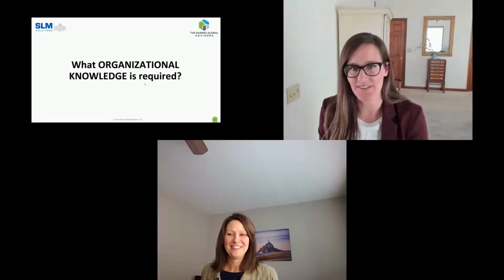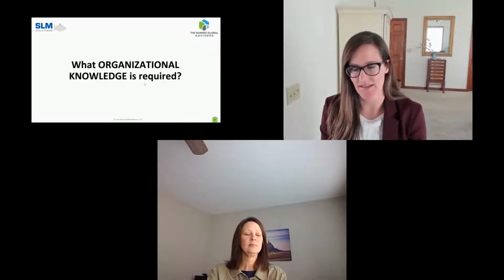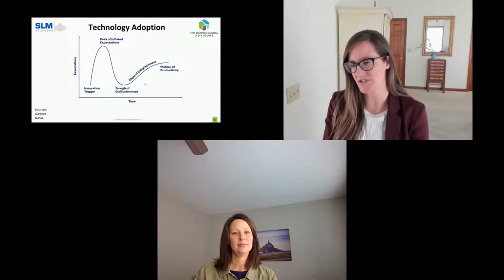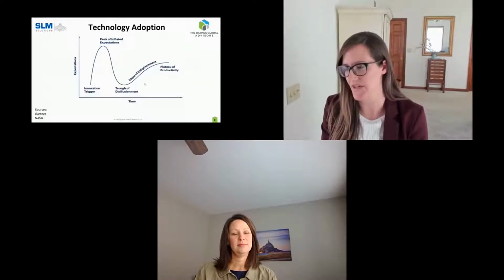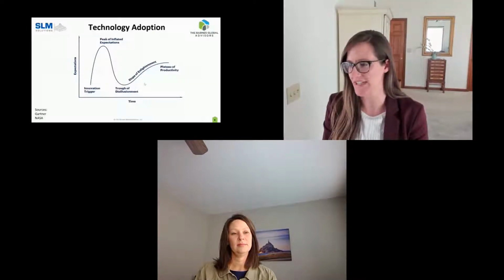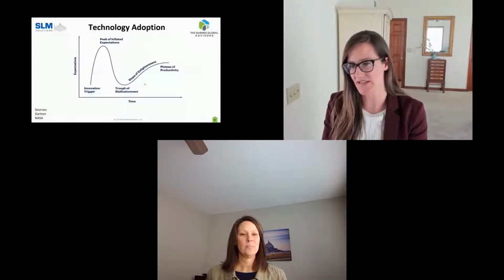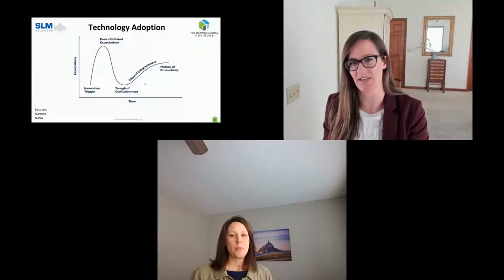Yeah, so this is one, having the opportunity to lead technology teams, I've actually thought about this quite a bit. But Gartner has a hype cycle. It was originally developed actually for financial investment, and it really was an assessment of risk of where a technology was in the development cycle. But you can see it's a graph of time versus expectations.